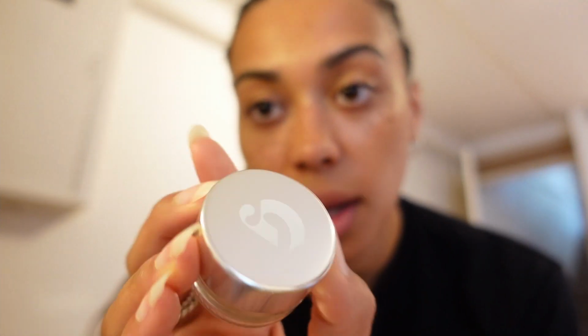I have got Glossier's G6 concealer as well. Really nice packaging. Just gonna put that under my eyes. And over my eyelid as well to kind of create a base for my eyeshadow.